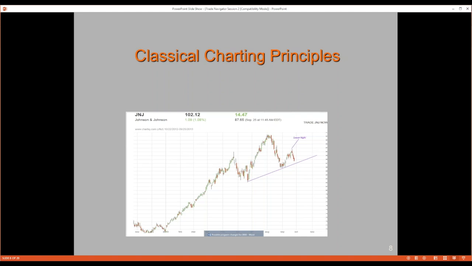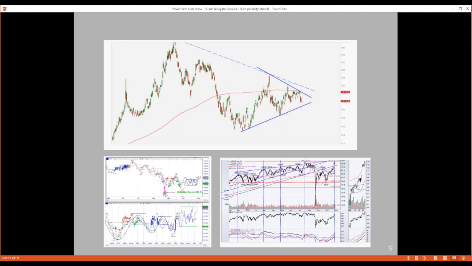And I look through a number of social bulletin boards during the course of the day just to kind of get a feel for what people are thinking. And oftentimes, I'm amazed at the abuse traders do to true classical charting principles. Here's a couple of examples. The top one, there's a dashed trend line. I would never draw that trend line on the chart. That trend line does not exist based on true classical charting principles.